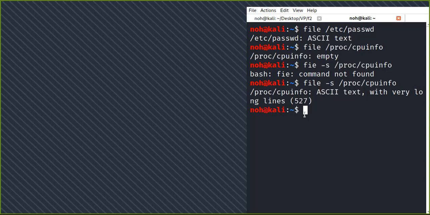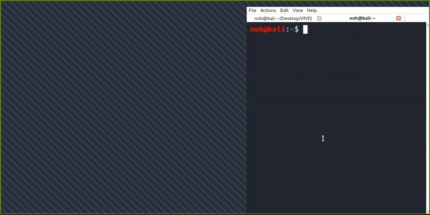If you want to clear the screen, you can use the clear command. Yes, it clears the screen and begins from the first line, like this. You can use the up and down arrows, for example, up automatically copies the previously used commands.